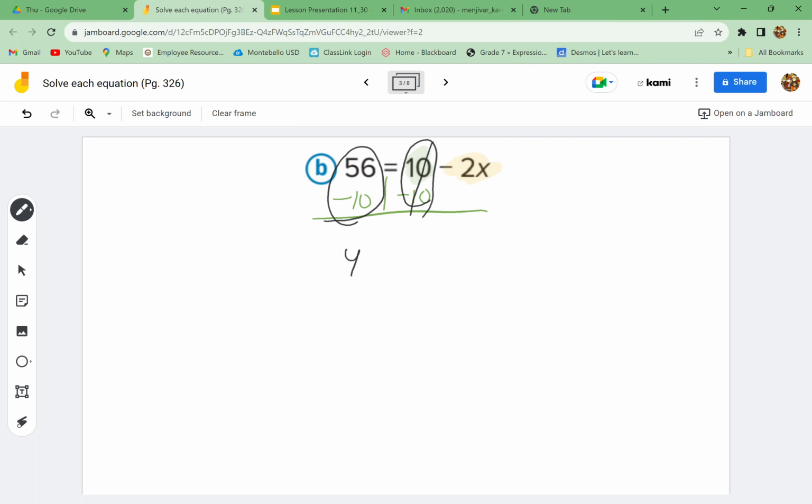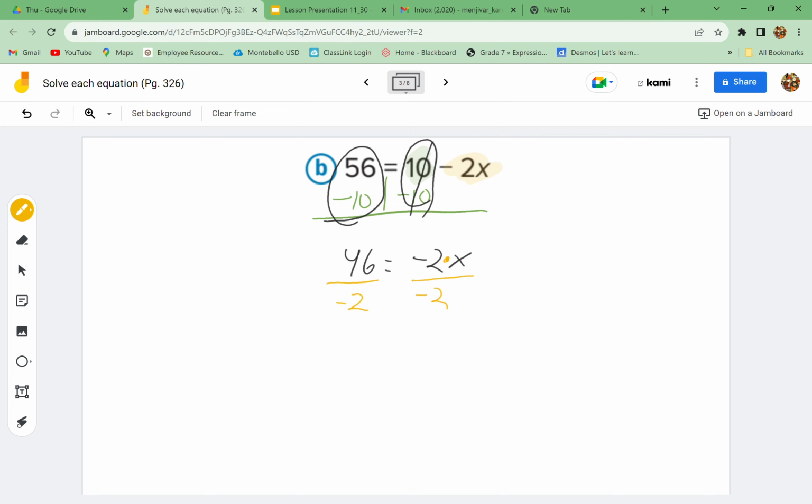So you have 46 is equal to, and keep in mind that this minus makes this a negative, because remember we learned KCC, so we have to add the opposite. We bring down this minus sign with the 2, so we have negative 2x. Now they're multiplying right here, so the opposite of multiplication is division. Because our goal is to leave x on its own, we're going to have to divide. Keep in mind this is a negative 2, so we have to divide by a negative 2 on both sides of the equation.